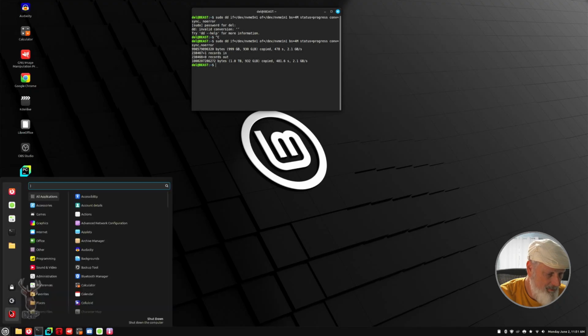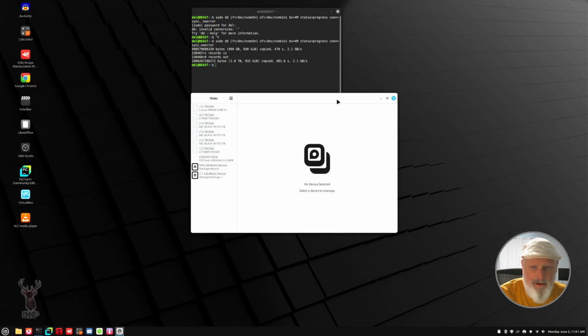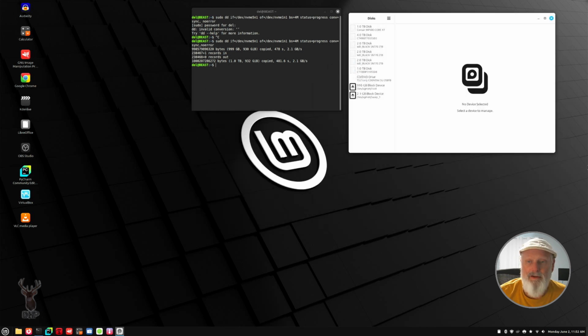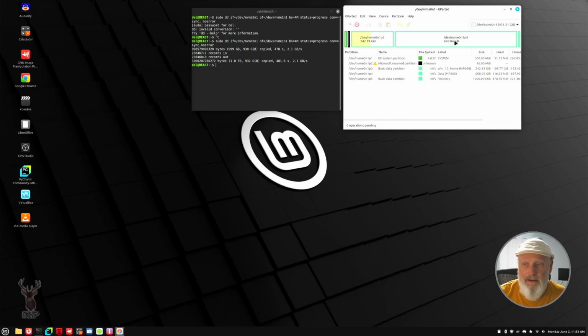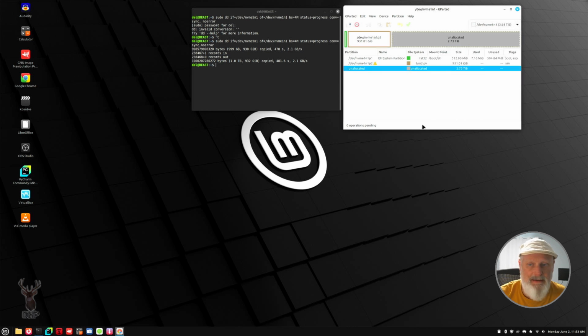Let's go ahead and pull up our preferences in our disk and see what shows up now. Well, that looks good. We do still have our 4 terabyte drive there. Let's pull up G-parted and see what we get. This unused space here on our drive, not this one. We're going to have to go find our drive. There it is. So we have now duplicated our 1 terabyte here.